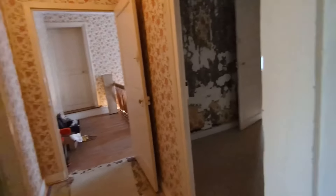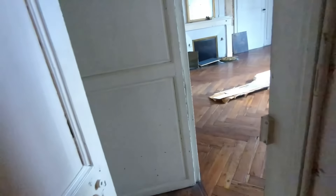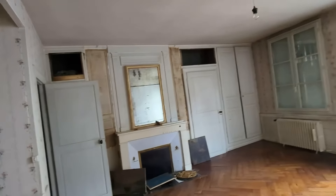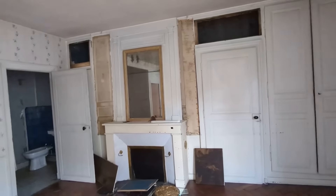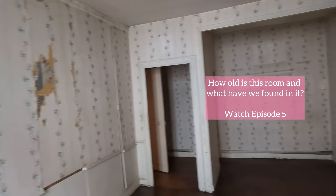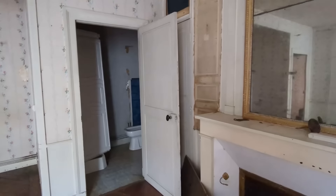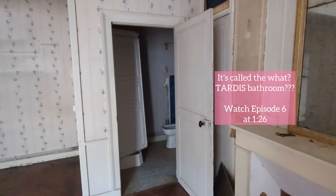Going back down the hall, straight ahead is the fancy bedroom. We've been keeping the door shut — so as not to let the ghosts out, kidding, sort of, maybe. But really we're keeping it closed because Patrick took down some cabinet pieces he hasn't replaced yet, so it smells really dirty and the air quality is probably not great. There's a lot going on in this bedroom — check out the video about it. There's a tiny Tardis bathroom back there — why is it called the Tardis? Watch this video. That's the one we plan to renovate when he gets here in about a week and a half. And that's it — we've toured the whole house, hope you enjoyed it!